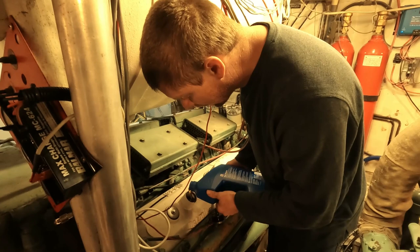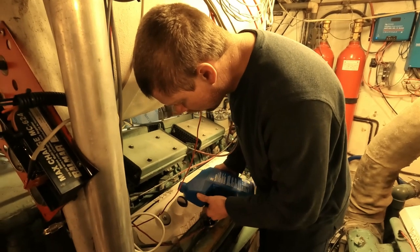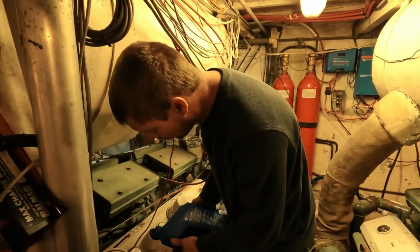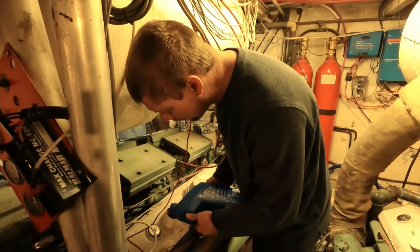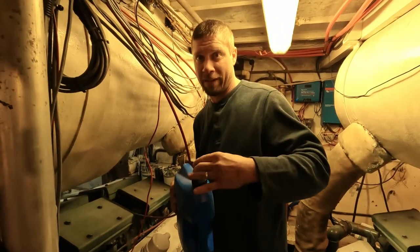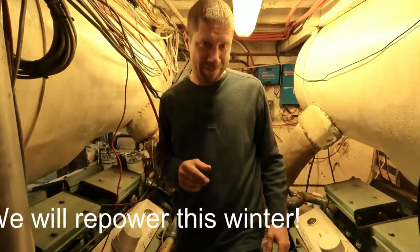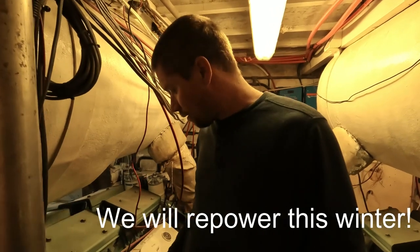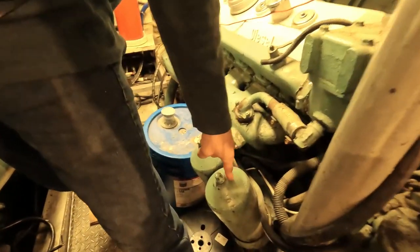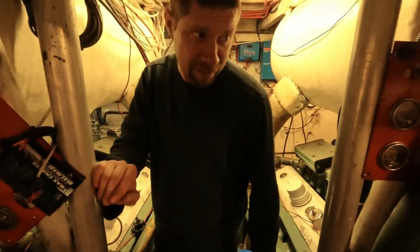Just to give everyone an idea, these old Detroit diesels, these engines take 10 gallons of oil. So when I fill these up, I have to buy 2 5-gallon pails each. So that's 4 5-gallon pails of oil. Thirsty, aren't they? So that'll be another benefit with the new engines. Not only that, these are terrible, terrible filters to change. They are so nasty, and they're just not a good design.